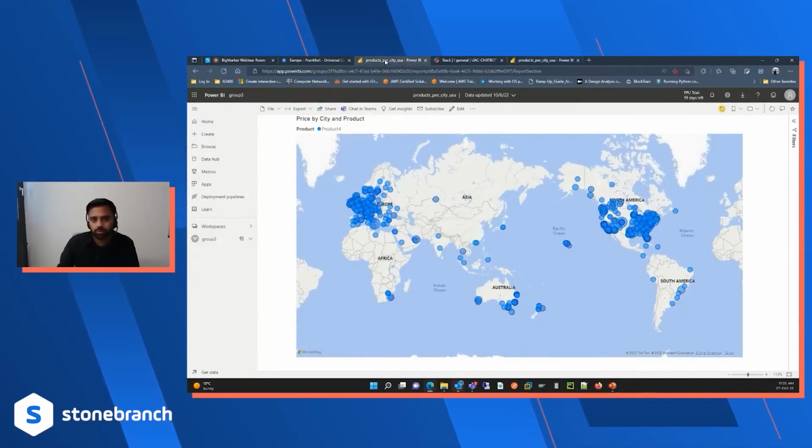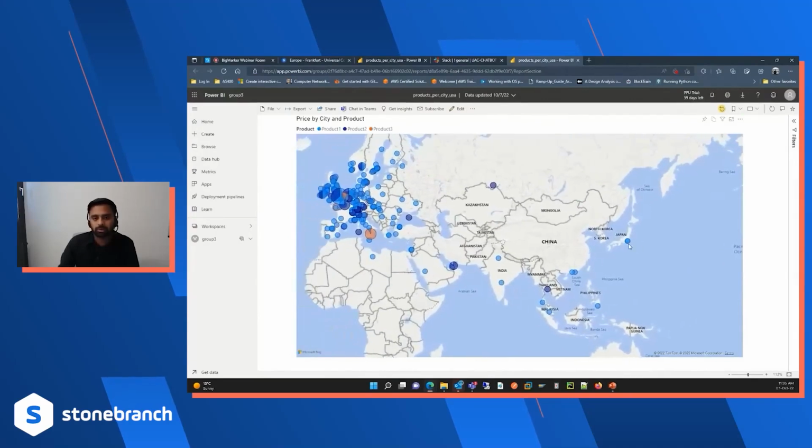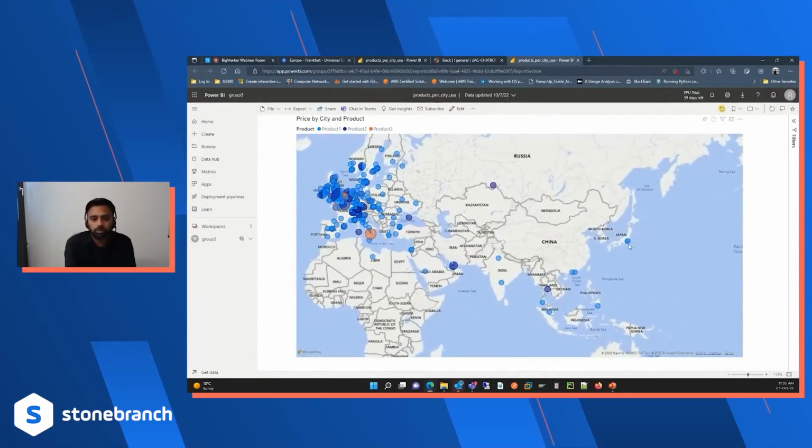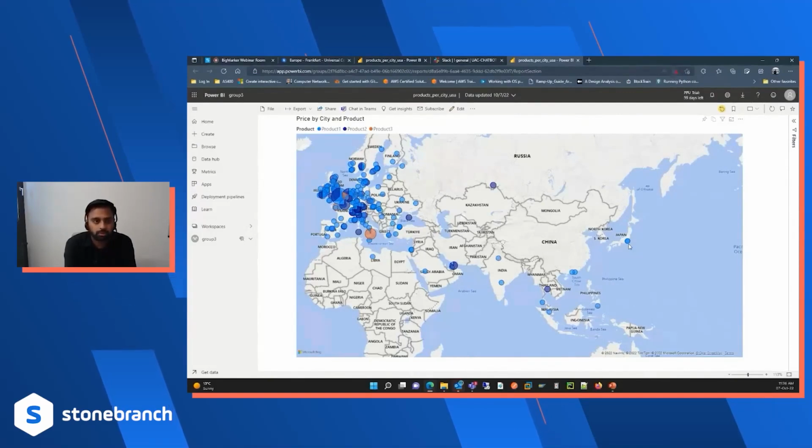I can show you the old dashboard, which was like this. And now we have more data in place, so we have orchestrated the entire data movement from multiple cloud infrastructures to the SaaS application so that we can leverage the data which we have in place. This is one example of how we orchestrate the movement of data between multiple environments. In a similar way, you can use our solution to leverage lots of data movement in your organization.